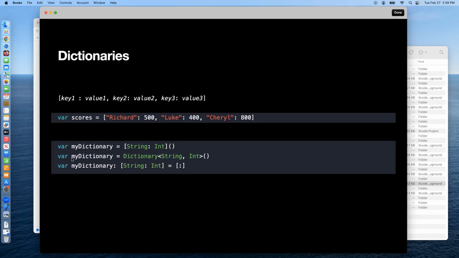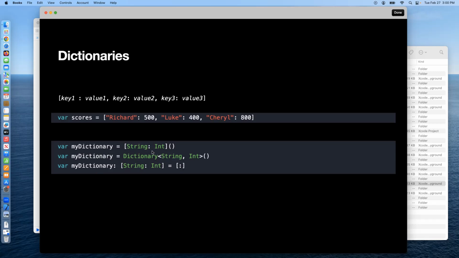So when I declare this, the definitions of this are multifold, so I want you to pay attention to this. I can set it up as a dictionary of type string and integer, so it will hold strings and integers. What this is saying is that the keys will be strings and the values will be integers. But once again, they could both be strings. They could both be ints.